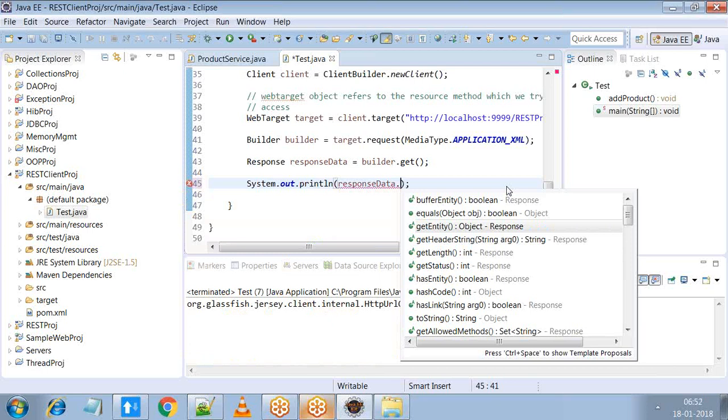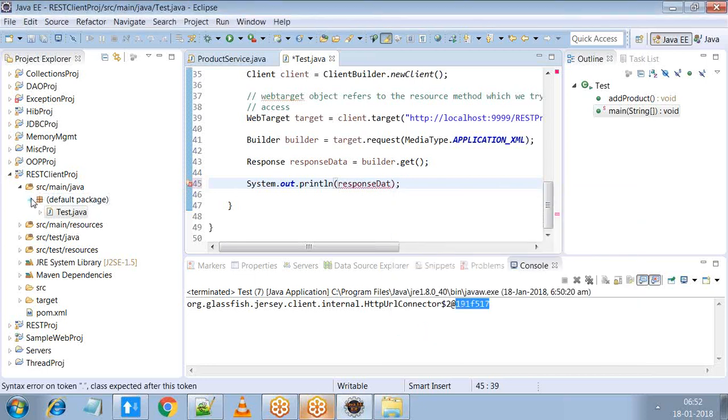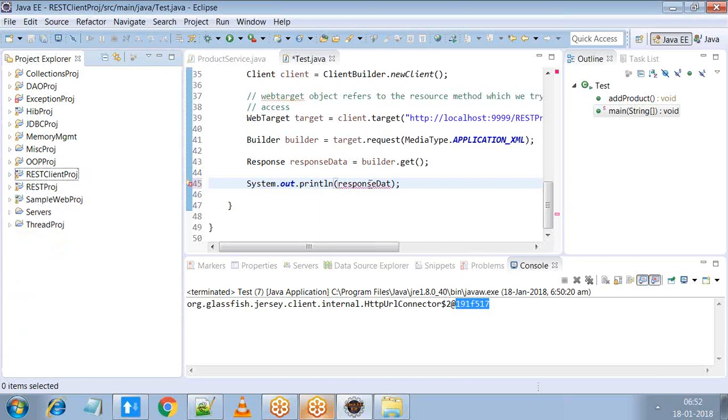So we should be able to read this data through this entity. Okay. Let me just specify it as a product class type.